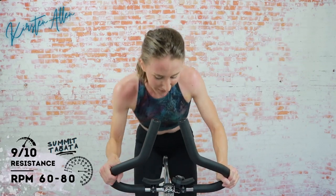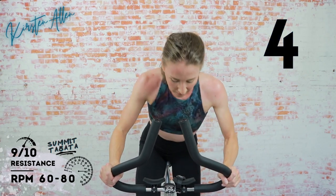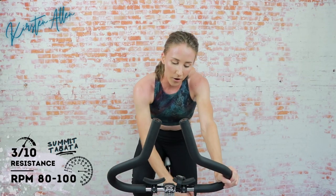Let's level up that tension to a nine. Go. Woo. Little sneaky, increasing resistance. You can do it. Five. Come on. Three. Two, one. Tap down. Cruising to the finish.